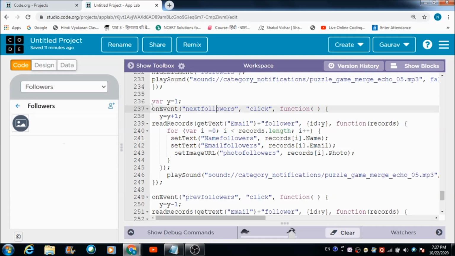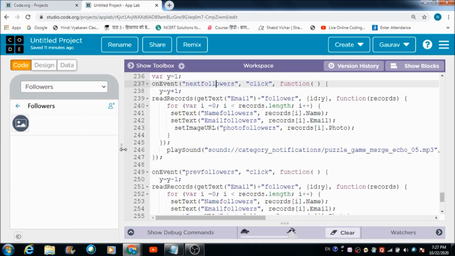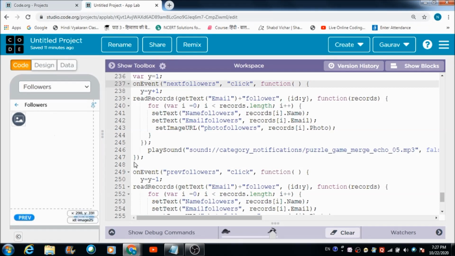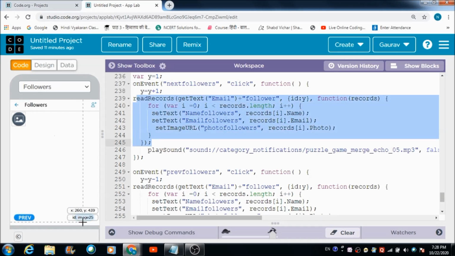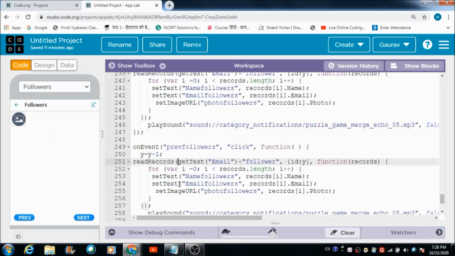Fine. And this is the code for the next button that I've defined over here. Next follower, next followers. Okay, and this is what is going to happen. For this I have made use of this y variable. So the name of the variable I have changed, and this is what is going to happen. I've coded it in the same way, the way I've coded the next button of following screen, and I've coded this previous button also in the same way I've coded the previous button of that following screen. This is the whole code.